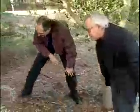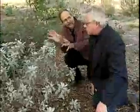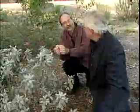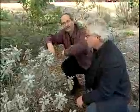What about this one over here? It doesn't exactly look like a showpiece. You think we should just rip it out? Oh, no. What I understand is this plant is coming out of summer dormancy. Right. And of course, in California, we have dry summers, and the plants actually go dormant in response to drought to protect themselves. When the rains come, which hopefully will be soon, this plant's going to start to grow, and it'll look great.